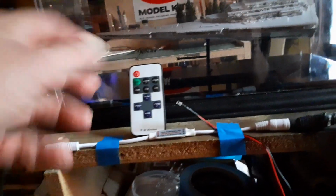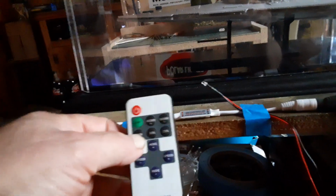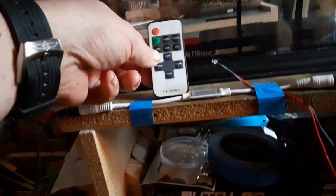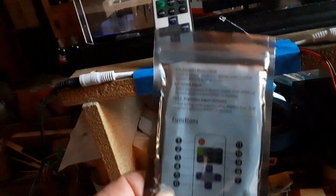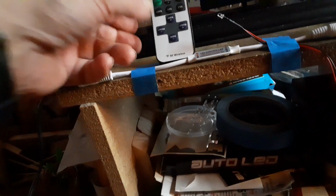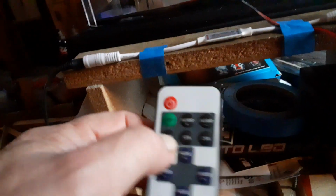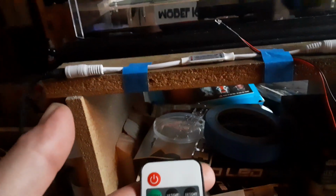But you get that, and you get the little remote controller. They come in a little package. You got a little instruction sheet in there. Tells you what buttons are what they do, and they're marked pretty clearly on the little handheld remote too. I mean, as you can see, it's very small.